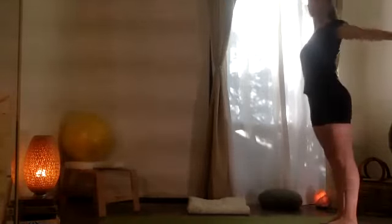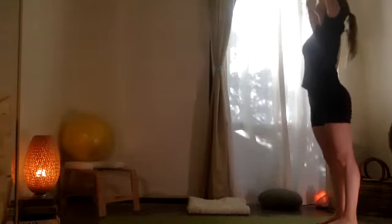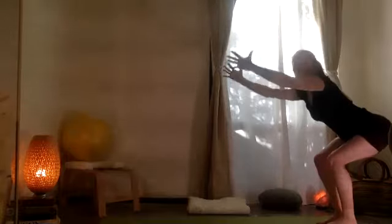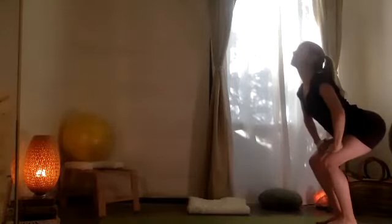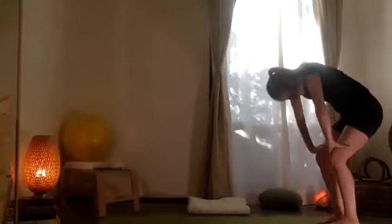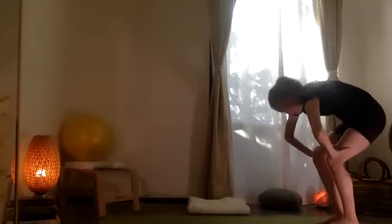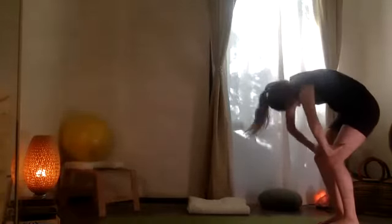Very nice. Now letting the 2 heels anchor into the floor next to each other. The arms stretch up. Now the pelvis, the thighs move back, hands to the thighs, lift open your chest and sternum, and exhale round. So we'll inhale, lengthen up, and exhale round. Let this be a big stretch for your lumbar. Inhale up, and exhale round.